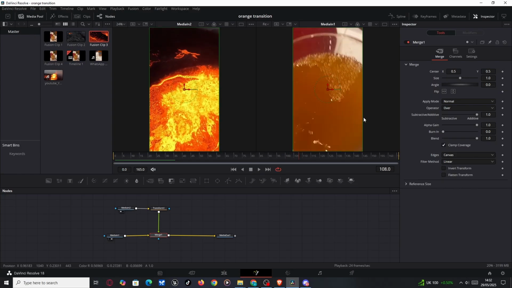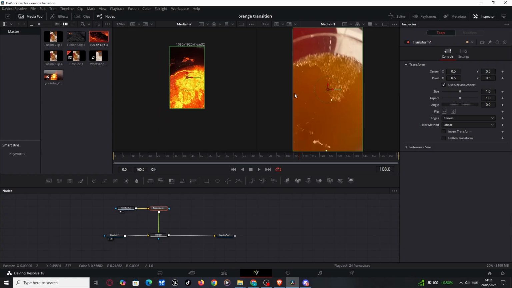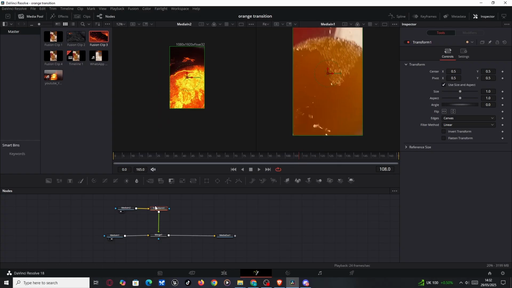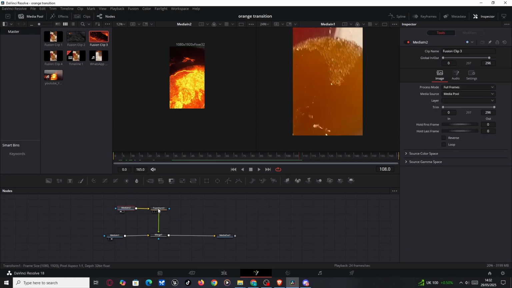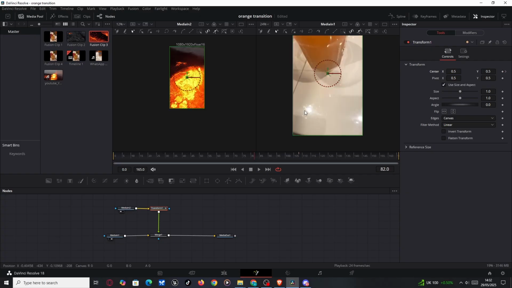So that we have the keyframes there. What we're going to do is transform this so that it starts at the top and comes down to the bottom by frame 108, basically. So just keyframe the transform here to the Y, right? And then if we go to frame 84, I think it was, right?